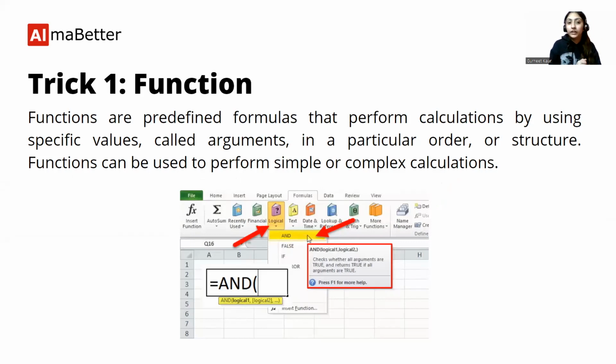The functions that we'll be learning in today's video is if. What it does is it is used in automate decision making. In other words, it helps you to perform a logical test, that is what action to be taken if the test is true, or an alternative action if the test is false. Then we have a concatenate function which is used to combine two or more columns together. Then we have a max and min function which is used to calculate the maximum value in the column and the minimum value in the column. So let's go ahead and learn these functions using Excel, and we'll be performing them in a data set.